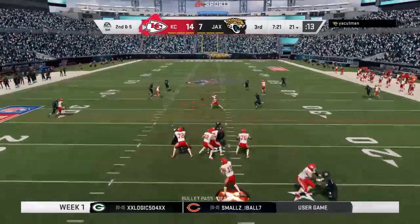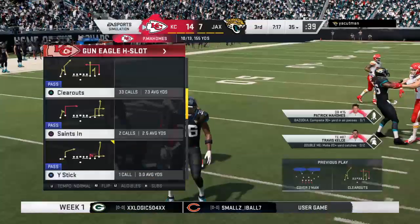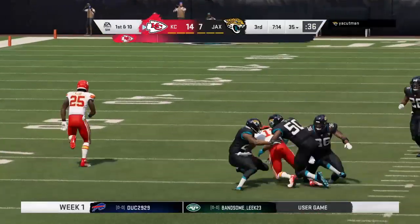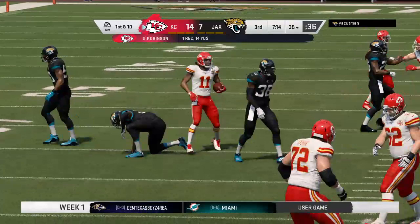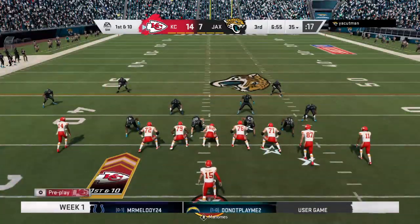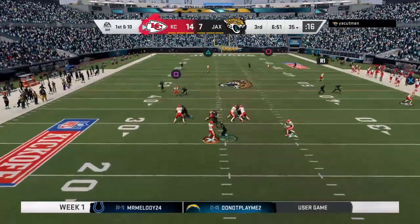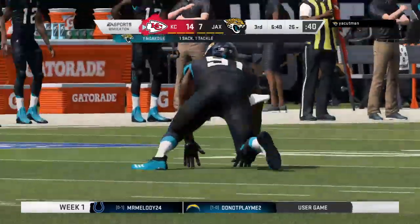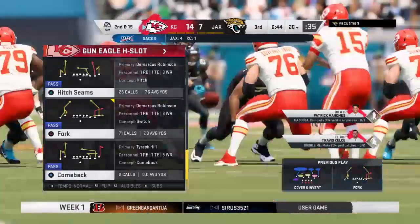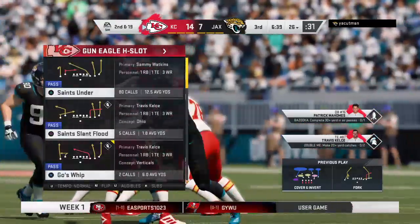Throwing again on second down. Mahomes. That's caught. It's DeMarcus Robinson. And he's brought down, getting this one up to about the 35. Give him 14 on that one and a first down. Ball up to the 35 now as they come up on 1st and 10. From the gun, it's Mahomes. Pressure from his right, and he goes down hard, flat on his back. Yannick Ngakoue. He's the one that got home and takes him down for a loss of 9.